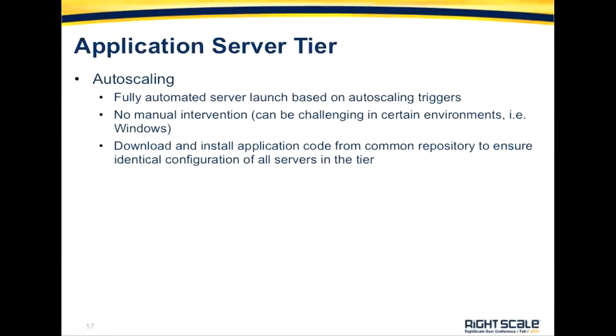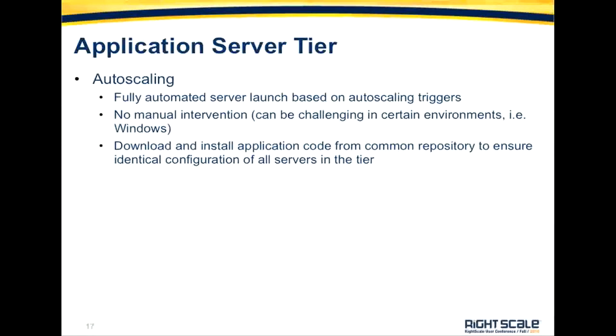Okay, auto-scaling, what do we mean by it and how do we implement it, right? Well, what we mean by it is fully automated server launch based on some auto-scaling triggers, right? You have to be able to have a server come up with no manual intervention. You need to be able to have this thing become fully operational without you having to touch anything. It joins the pool, talks to the load balancer, says, hey, I'm here and I'm ready, and nothing has to happen other than you setting up your triggers appropriately, okay?